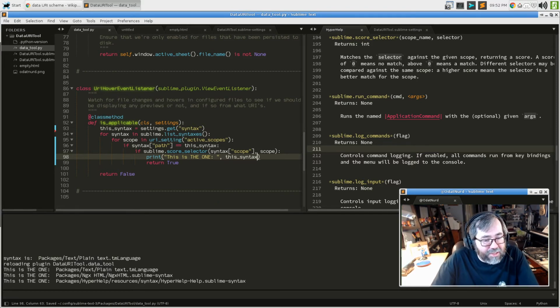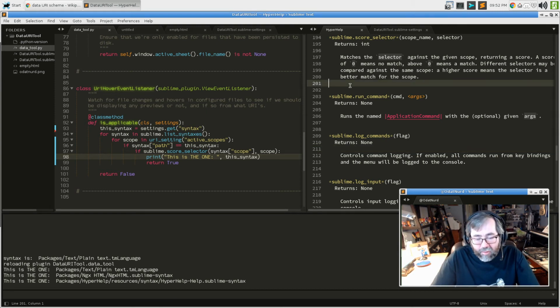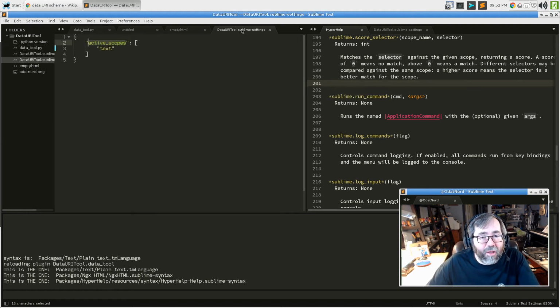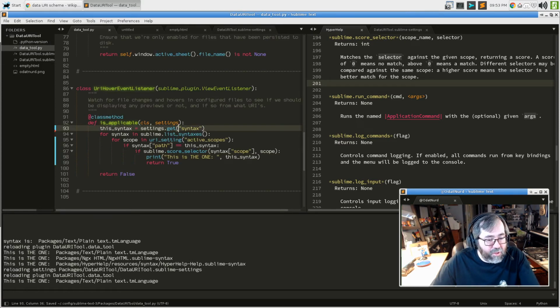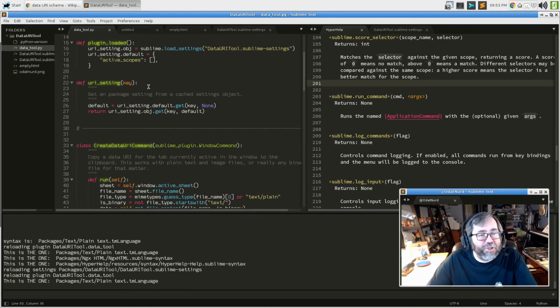Okay, so it's in plain text, it's in that one, and it's in HyperHelp because HyperHelp is a text scope. Cool. And if this was text.plain, then the plugin needs to recalc this, and the only thing that it's available in is that. Now, what that means is that we should have a settings watch on this.